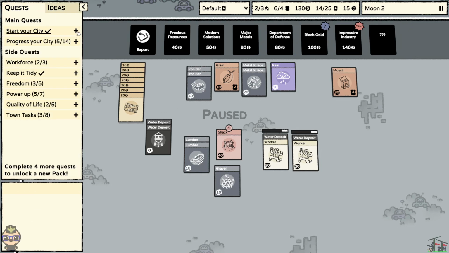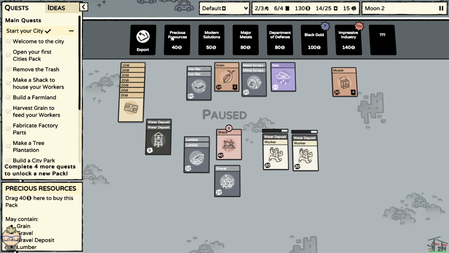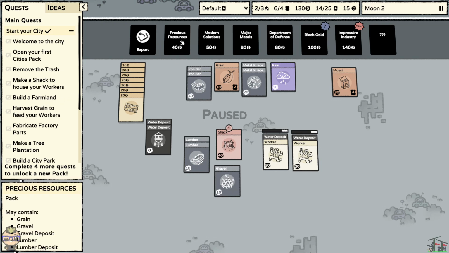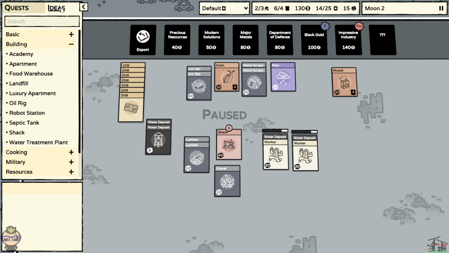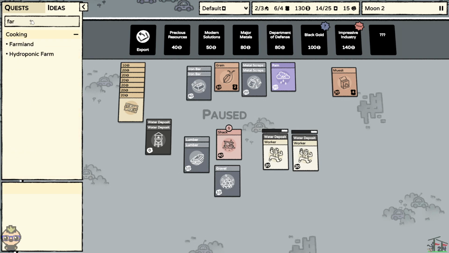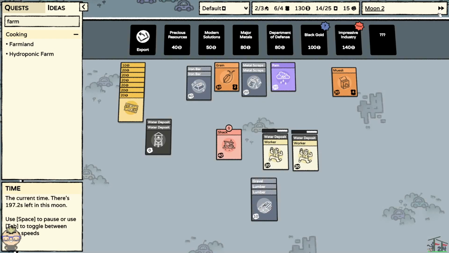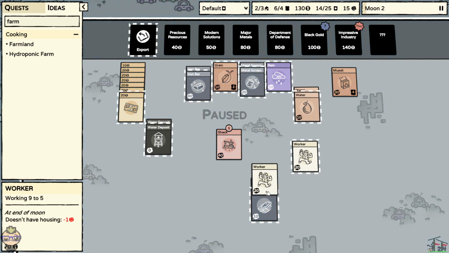So we'll look at the quests in order, because obviously we've been playing this before, but remove the trash. We've been doing that by breaking it down. Make a shack to house your workers. We just did. Build a farmland. So one of the things you get as you open these packs is ideas. And we would have gotten the idea for farmland by now. So using 1 gravel, 2 lumber, and a worker, we can make a farmland. And look at that. We already have 1 gravel and 2 lumber. We'll just have to steal a worker.